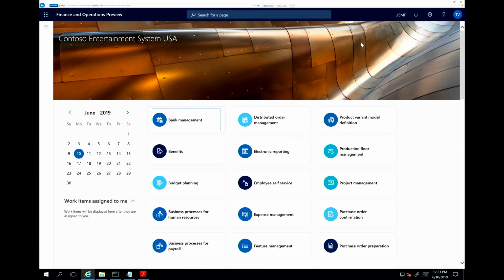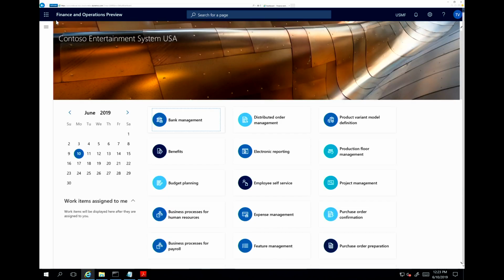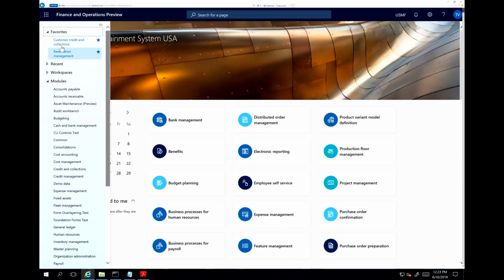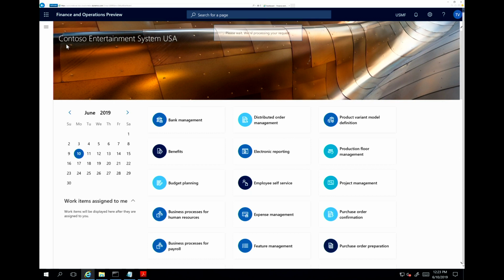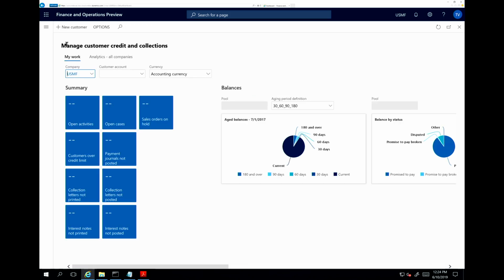So let's go back to that same customer. I got it up here. So I'm on a one box because I'm going to show you some stuff that's hot off the presses. When I say one box, this is a machine hosting the service in a computer under a desk out in Redmond. So it's a little bit slower than normal, but bear with me. So I'm looking at that customer credit and collections workspace.